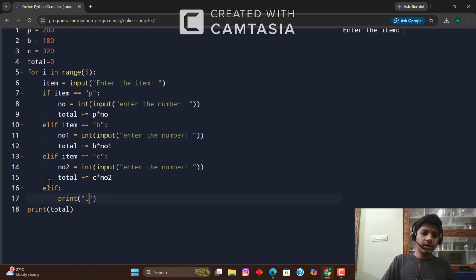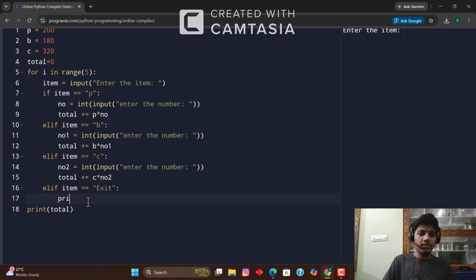In elif, you have to give one condition: the item, which you give as an input, is equal to exit. If you want to exit, if you enter exit, then it will exit. How? You have to use the break function, okay.